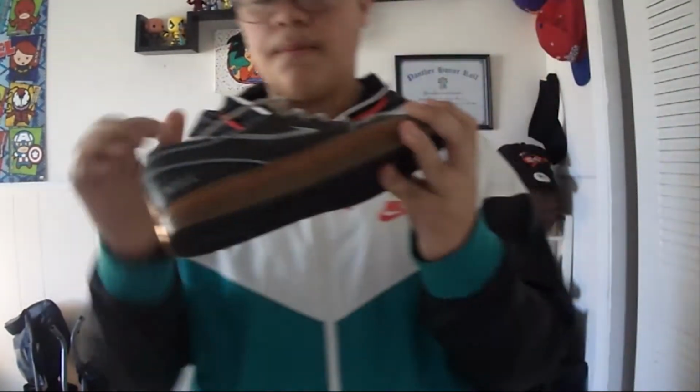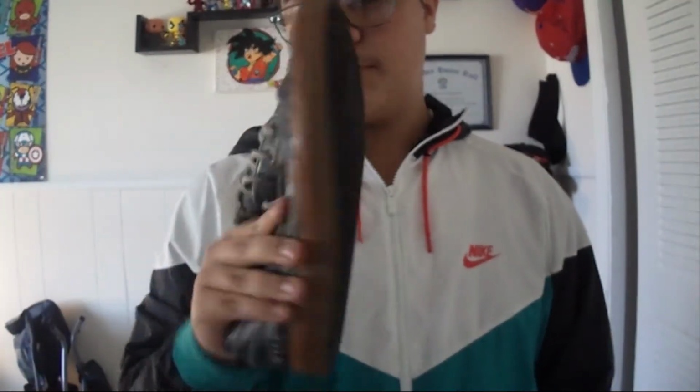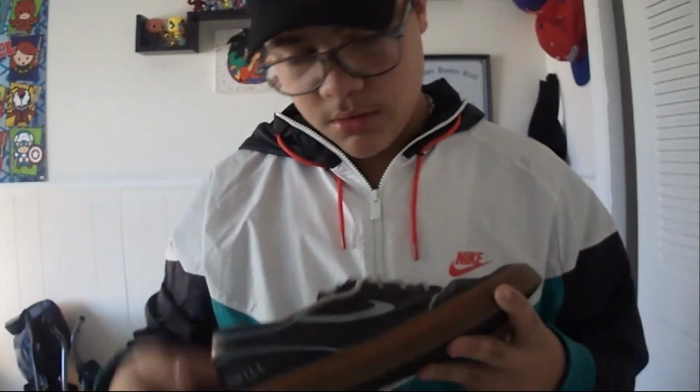Then these are a pair of Stephen Janowski's Nike IDs that I got at the outlets. They were all leather. I didn't realize what was ID'd until I got home. It says Will on them, but I don't care. I beat the crap out of these. So yeah, Stephen Janowski leather is pretty good, I would say. The inside is like a weird, I don't know, almost like a suede, but not really. And then a brown gum bottom.